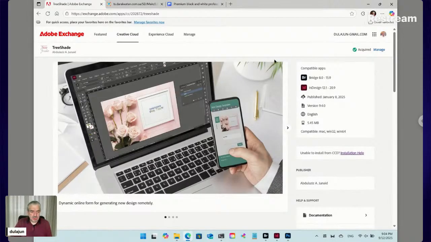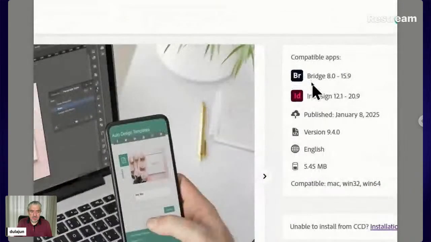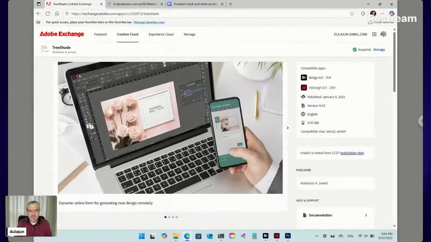It is also installed on Adobe Bridge for content management, assets management, and files management.